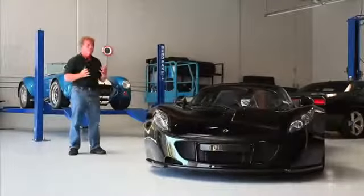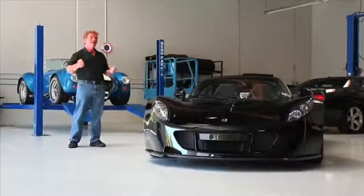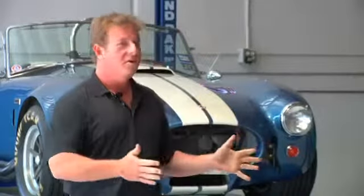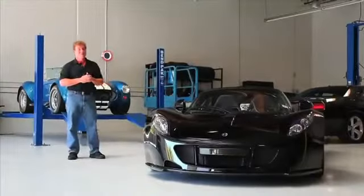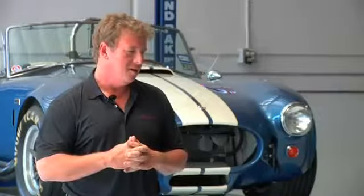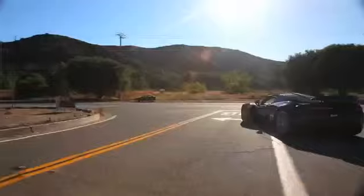The thing about a Veyron or other supercars that come out of Europe, they're very fast, but they're very antiseptic, and you just kind of feel like you're along for the ride, almost like you've got somebody that's a chauffeur. This car, you got to drive it. This car, you got to use your brain. This car, you got to use your skills. And it will reward you or punish you according to how well you use those skills. And so it's a car that demands a lot of respect, but thrilling is the one word that I would use.